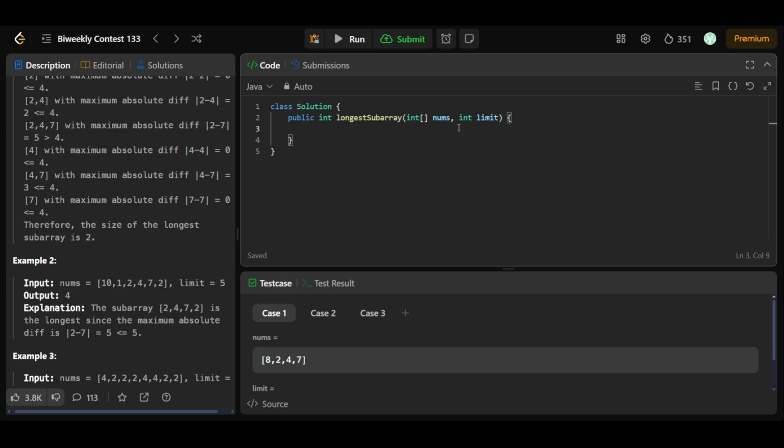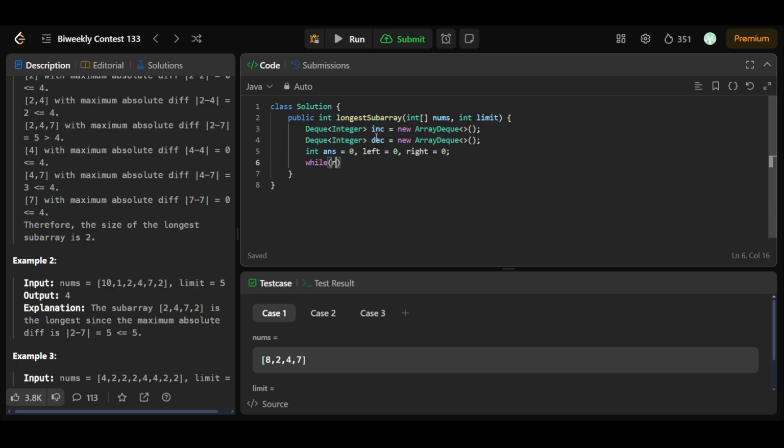For this, we'll be using two deques to keep track of the increasing and decreasing values, and then we'll also be having a sliding window. So let's firstly have a deque of integer. Let's have increasing and decreasing deques. And now we'll also be having two pointers. First let's have answer equal to 0, my left pointer equal to 0, and my right pointer also equal to 0.